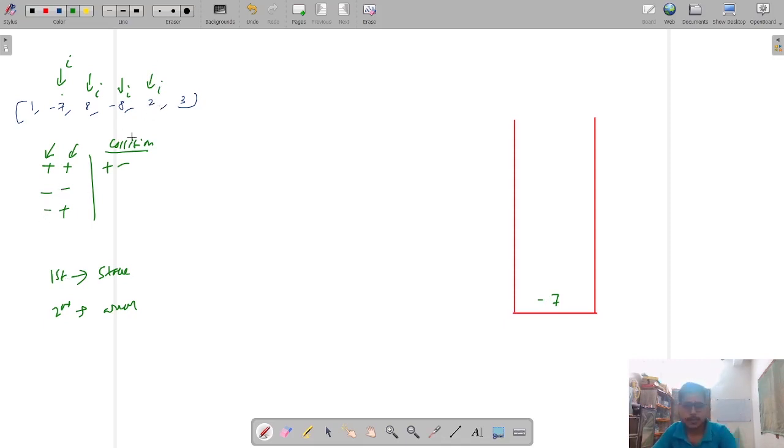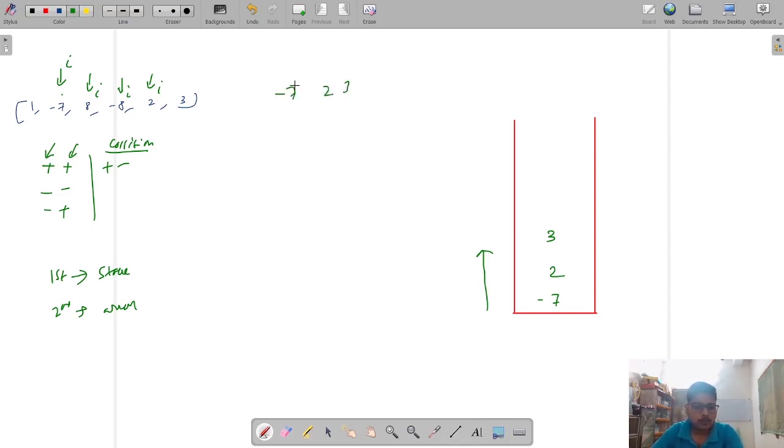Negative, positive case, nothing to worry about, so we just push this one. Then 3 comes. Here is a positive, a positive, nothing to worry about, just push this one. So the remaining elements are my answer. If we match, this will be the answer as we have seen in the output section. From bottom to top, our answer is -7, 2, 3.